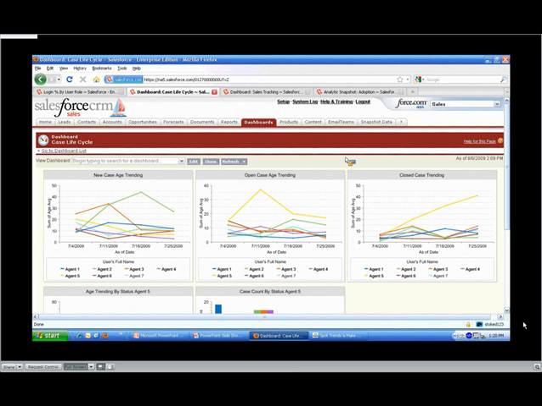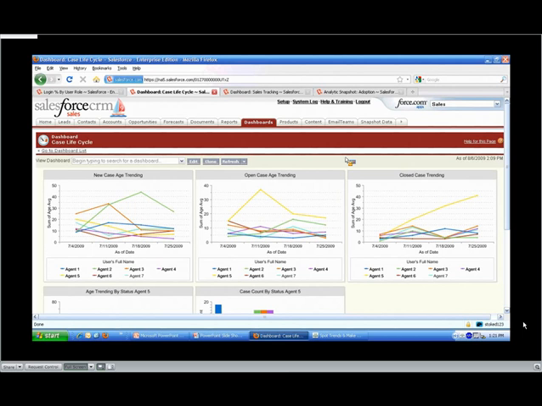What about the second component? The yellow line seems to stand out. Yeah, it looks like we need to have a chat with Agent 5 to see why their open cases are trending higher. Okay, and then the third component, the yellow line is like off the charts here. Yeah, it looks like the same guy? Yeah, unfortunately, it is Agent 5 again, so we definitely need to have a chat with them on their next one-on-one to see why their performance is not as good as their peers.